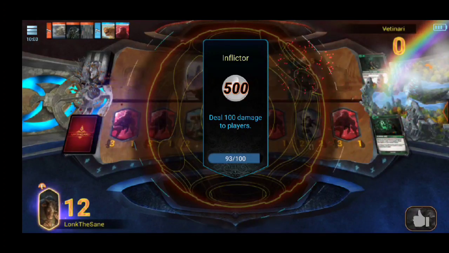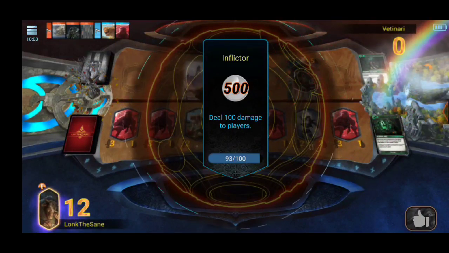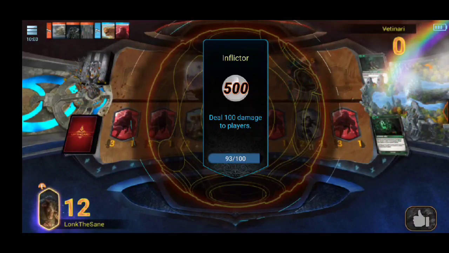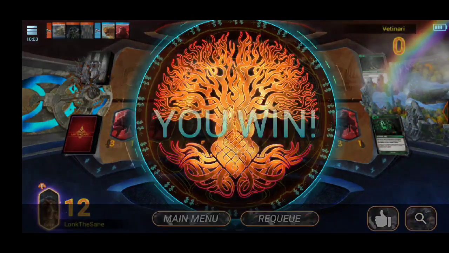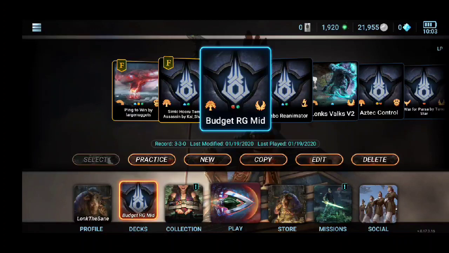I don't want to run into a longer video like some of my more recent ones have been. So, red-green mid-range, budget deck. If you're looking to play mid-range, red-green I think is the way to go. A little bit different than some of the other mid-range decks out there, in that we have really kind of an interesting mix of minions and spells.